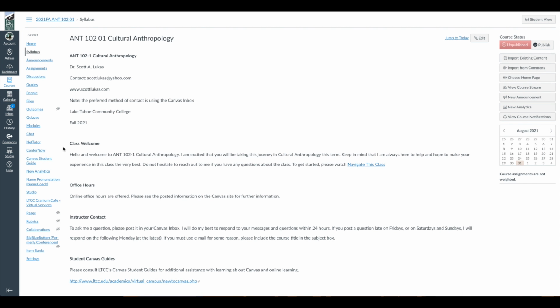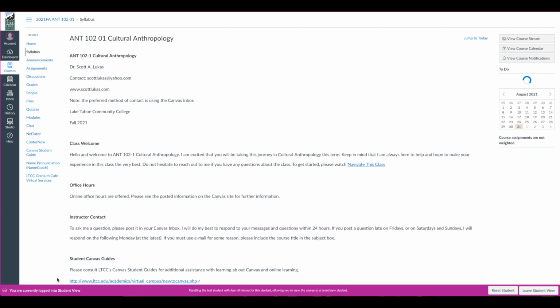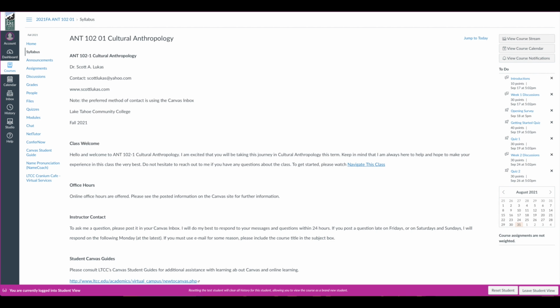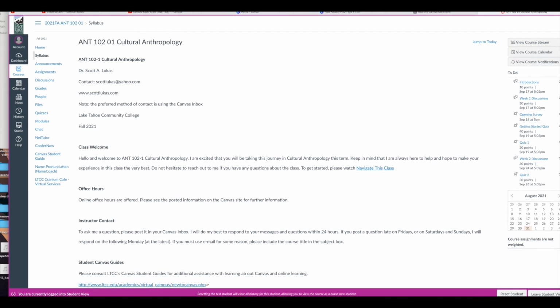Okay, let's jump into Student View, and Student View is truly one of the easiest yet most useful resources you'll find in all of Canvas. All you have to do to engage Student View is go to the top right hand corner, click that, and then you're going to see the magic purple banner around. Let me just bring that in. You can see that on all sides.